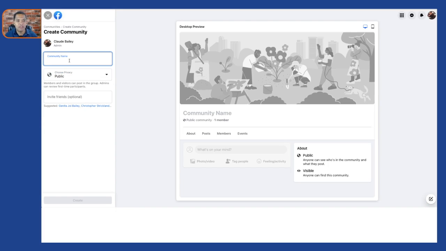Now we're going back to the community name. What we want to do here is pick a name. Now, you can be fancy with your name. You can probably be real clever with your name, but you've got to remember what you're trying to do here. Now, if you're really trying to make this a searchable, found-everywhere type of thing, right?